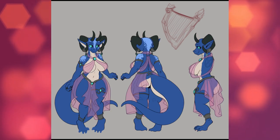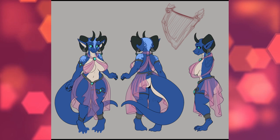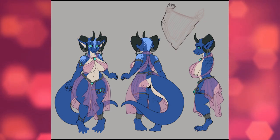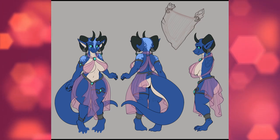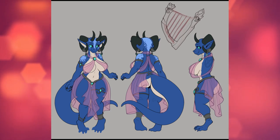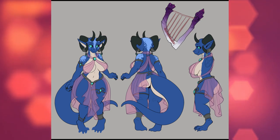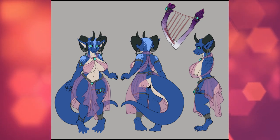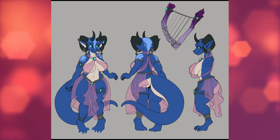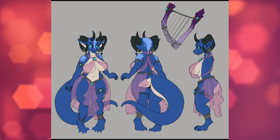So this character is a bard and I kind of got free rein to design their instrument. It was supposed to be kind of crystal inspired, and I got to find some neat references and pull some aspects from some of the crystals I liked. And I just kind of made up a little decorative filigree metal piece at the bottom to support the strings structure. It just turned out really whimsical and really cool, and the commissioner was super happy with it, so that just delighted me and made it all super fun.